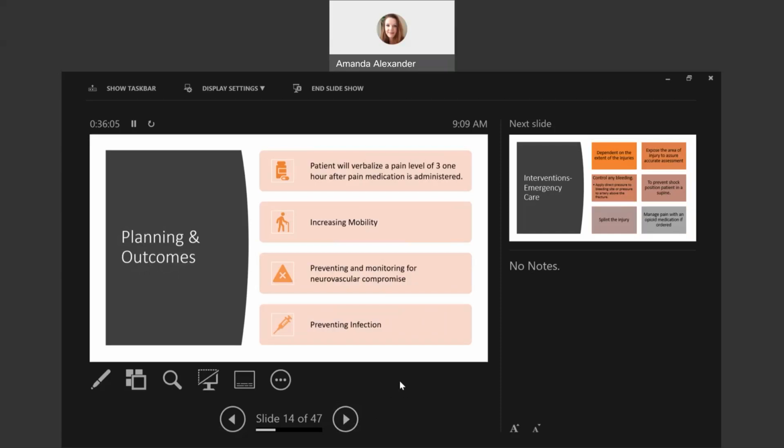Planning outcomes. So when our patient comes in and we're dealing with their acute pain, the patient will verbalize pain, often of a significant amount, maybe a 6 out of 10. We're going to go with that right now. What our goal is, is to make sure the patient can verbalize a pain level that is what would be considered more normal or tolerable. So anything below 3 would probably be something that the patient can tolerate, and they're not going to be in a significant amount of pain.